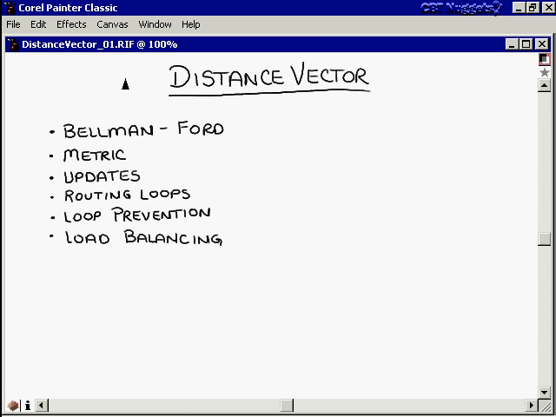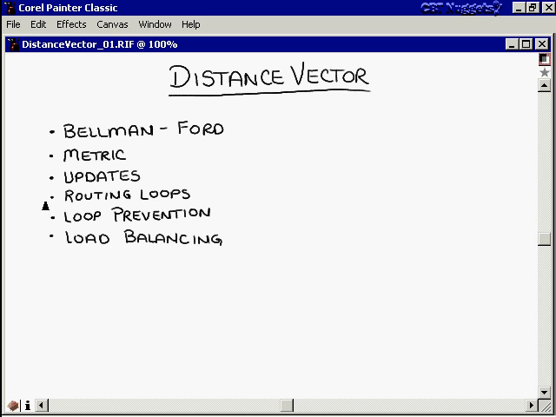All right, in this nugget, we defined what the Bellman-Ford algorithm does and simply said it is used to search for the shortest path between a source and a destination. And then we looked at the metrics, its uses, and we identified that RIP uses hops and IGRP uses a composite metric. Then we looked at how updates are passed from router to router and the fact that they're sent out periodically. For RIP, it's 30 seconds. For IGRP, it's 90. And for other distance vector protocols, that will change as well.